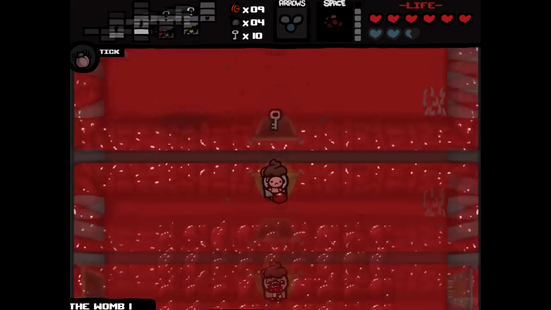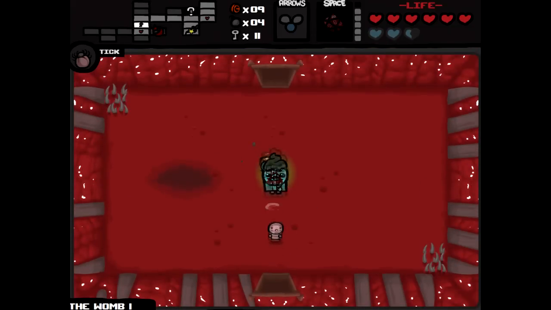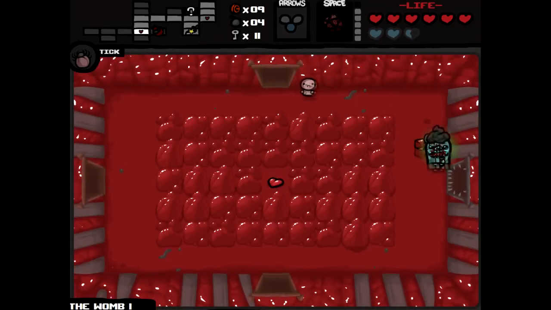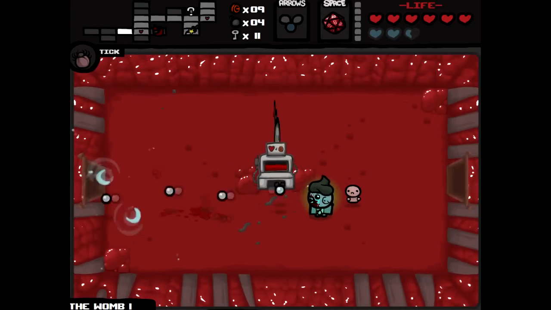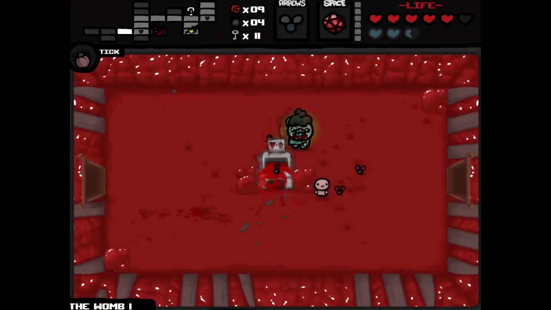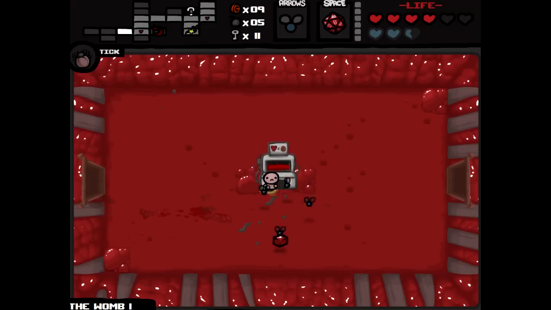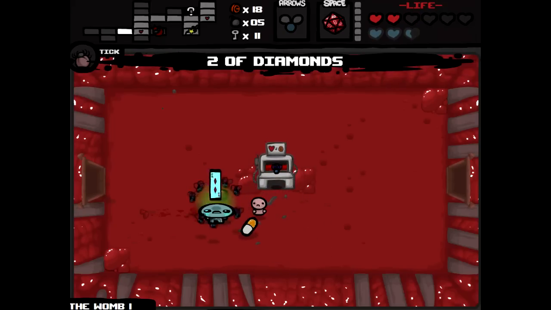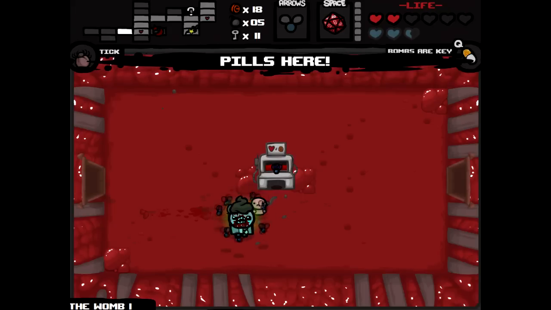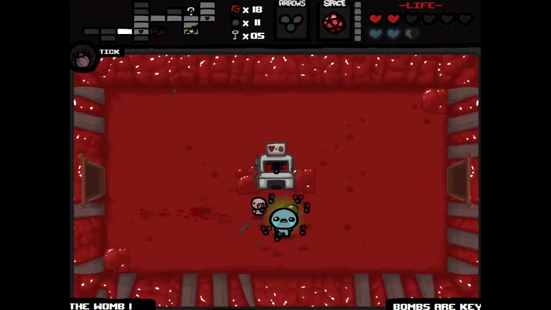Man, we're still only on the one. Dicking around too much. I don't really want to give up a couple spirit hearts for the possibility of something useful. I will give up regular hearts, though, for the possibility of the bum friend doing something. Cool, another bicycle card. Just two of diamonds. We'll double our money. Bombs are key. Yeah, that's good. I'd rather have 11 bombs.